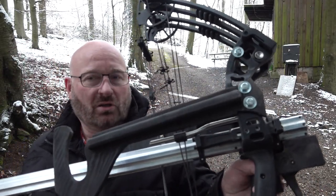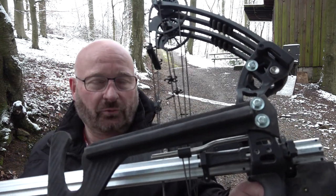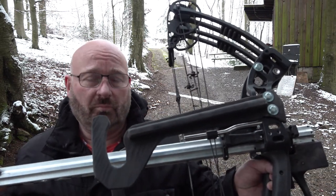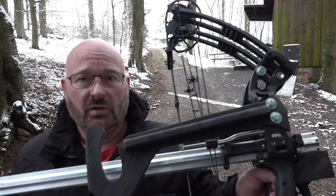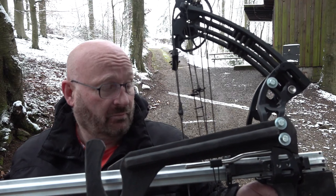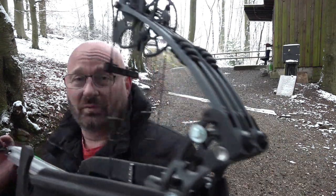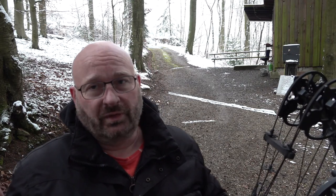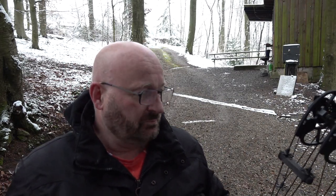So the double compound repeating 21st century Gastrophetes — is it a success? I think so. I made a weapon you cannot cock by hand anymore; it draws like a crossbow but has the draw length of a bow, combining two compound bows with plenty of efficiency. It is still fairly compact, though pretty heavy, and I think it solves most of the issues Todd had with the original: hard to aim, clumsy to operate, slow to reload, not strong enough. All solved. I'm actually happy with it — and all the problem solving was so much fun.